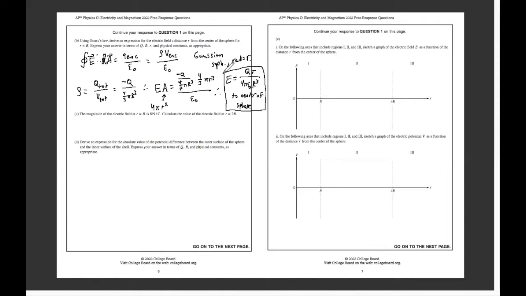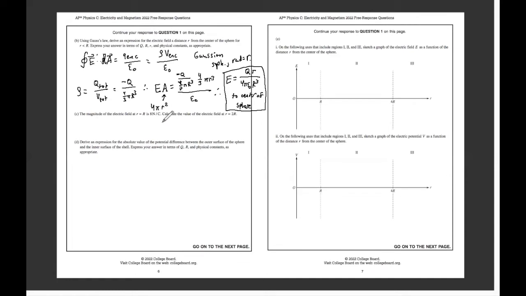This question is not asking about the magnitude of the electric field, it is just saying an expression for the electric field. So I can either write this expression, say, to the center of the sphere, or I can put a negative sign. That negative sign is going to indicate that the electric field is actually pointed to the center of the sphere. So I can either have the negative sign or I can have the words to back it up.